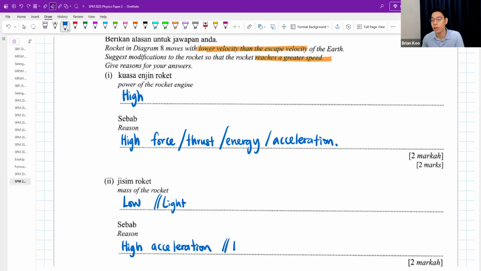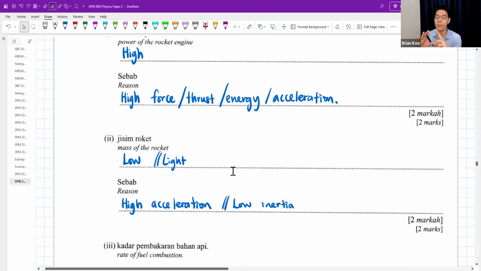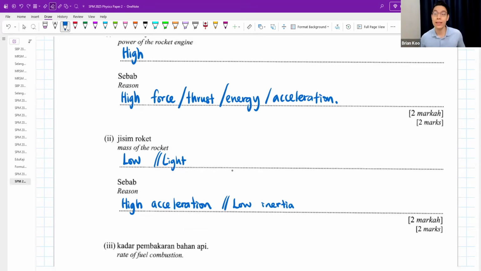I can also get a low inertia so that it's easier for you to move if you're trying to escape to outer space. Inertia is talking about the rocket, because the rocket is quite heavy. But if you choose something that is lighter, it's easier for you to move the rocket. Low inertia means easier for you to move the rocket, easier for you to throw it up to space. And the acceleration one is talking about F equals ma. Like usual, if I have a smaller mass of rocket, I will have greater acceleration.